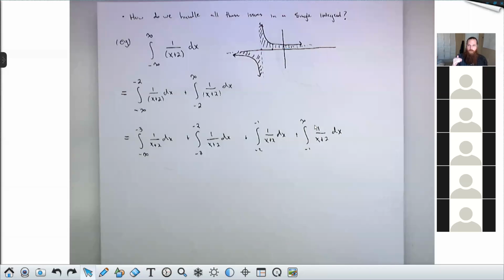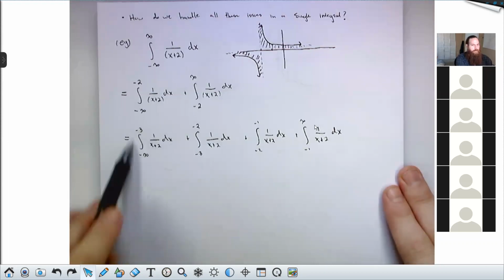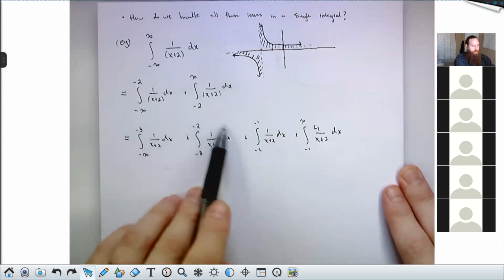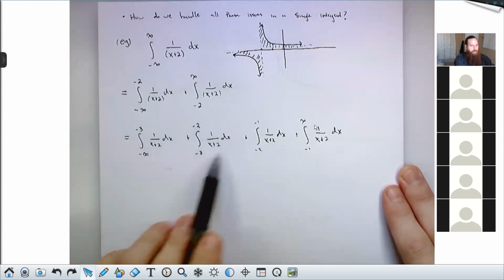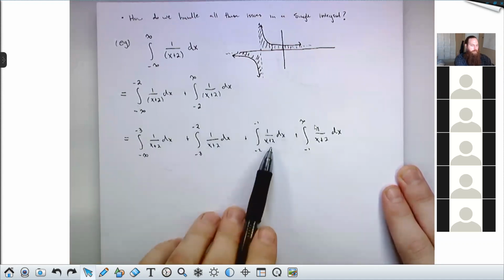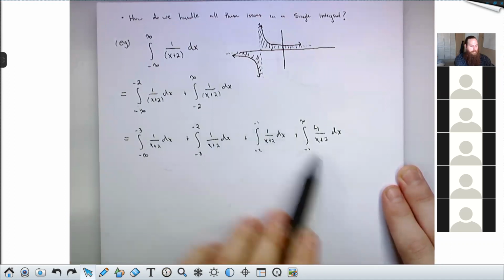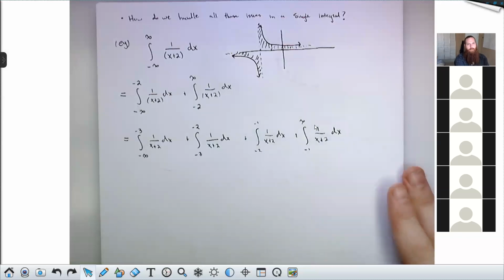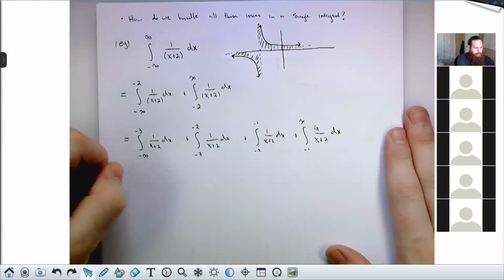Now each of those integrals only has one problem, and the problem is at the endpoint. So the -infinity problem is taken care of in this integral, and the integral doesn't have any other problems. The -2 from the left problem will be taken care of by this integral, and he doesn't have any other problems. The -2 from the right problem will be taken care of by this integral, and he doesn't have any other problems. And the positive infinity problem is taken care of by this integral, and he doesn't have any others. This looks tedious, and it is tedious. So before I could proceed, my next thing would be to give each one their own limit.